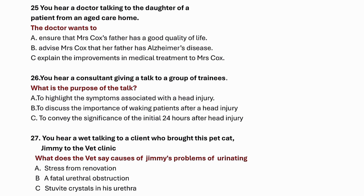Okay, the examination has revealed large amounts of struvite crystals in Jimmy's urethra, so that's why he's had difficulty urinating. The good news is that there's no bladder stones and no major blockages. Oh, that's good. And his kidneys are fine, so there's no evidence of damage. Oh, that's great. Yeah, but I need you to understand that this condition is very painful and distressing for Jimmy. Okay, right. So it's certainly a significant problem at the moment, and he'll continue experiencing difficulty in urinating. And for male cats in particular, there is a risk of developing a urethral obstruction, which can be fatal.